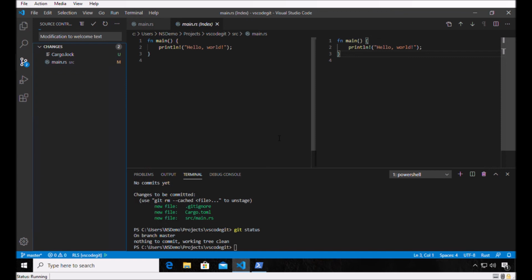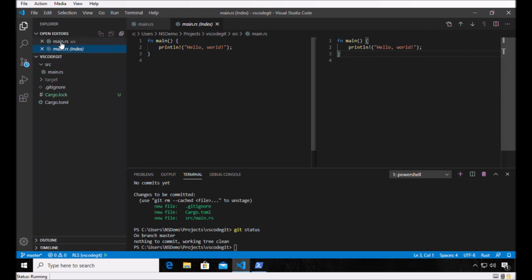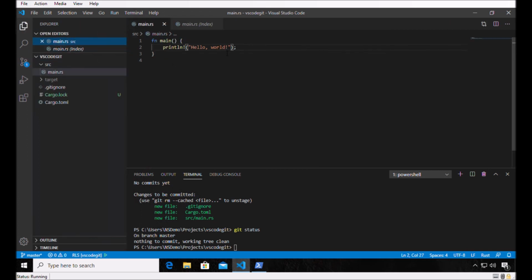When we confirm that we're sure, the changes are discarded. And we revert to the original version. So the final takeaway is probably that you don't need to be able to execute Git commands from the command line if you're using VS Code.